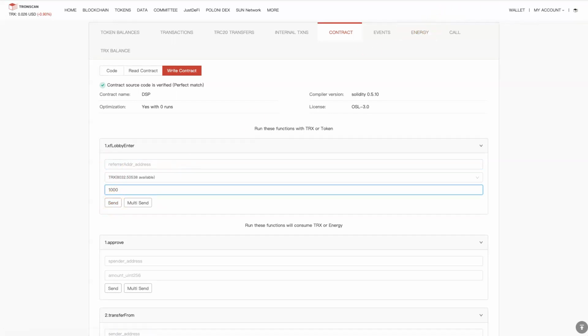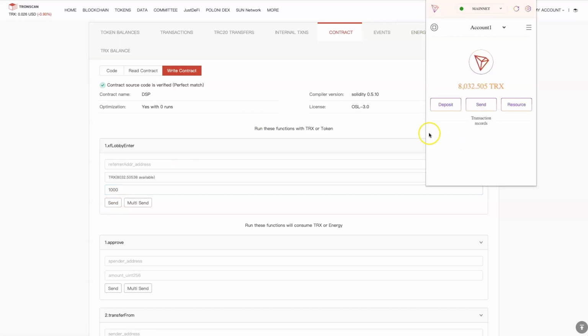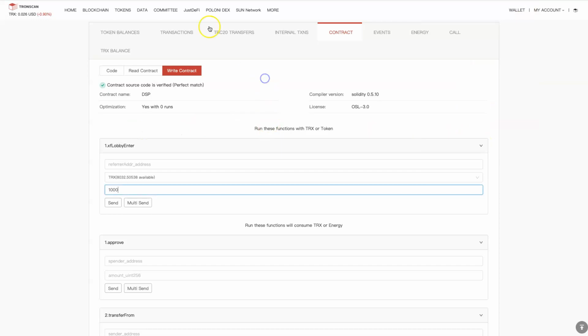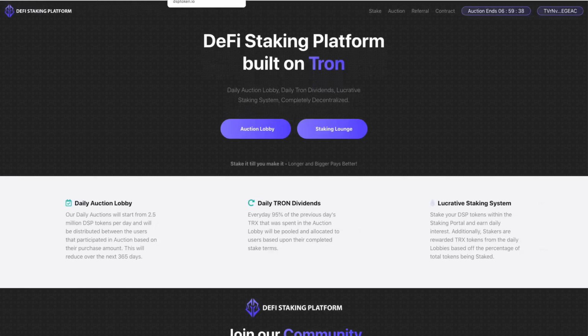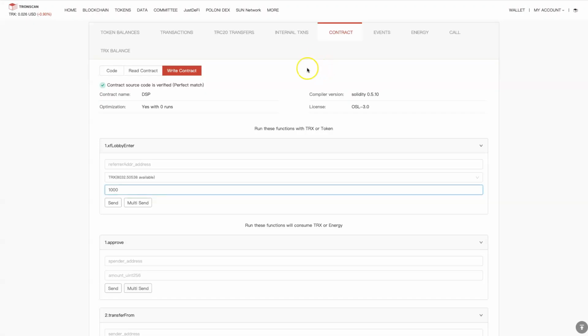okay? And then what you do here then is you just go to your Tron wallet and you could verify your transactions, and then you'd see that it's gone into the wallet. But as the website is up, if I just click refresh, so we can do it through the website. So yeah, don't worry if the website's down, guys, you can still do it.